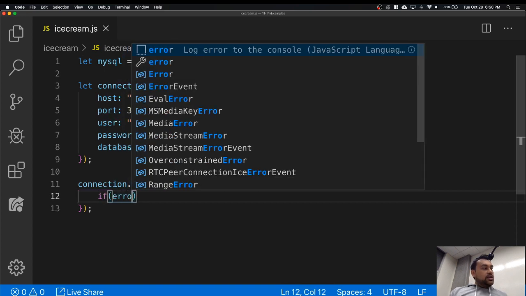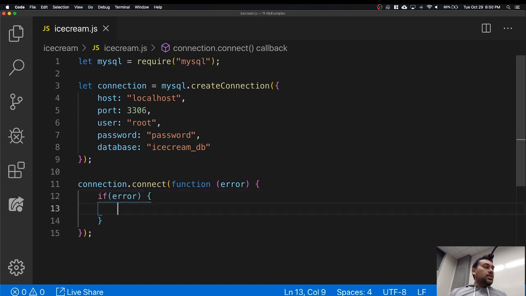So you will see if this is an error. You can do a console log as well. You can console log the error. The other thing you will see in the code is called throw error. What this means is if there is any error, stop any further progress of the program, throw this error, show it on the console, big and nice, and just stop the execution over here. That's what it means. So if there's any error, go ahead, throw that error. This means stop the execution of the program, display the whole error on the console, no need to proceed further.